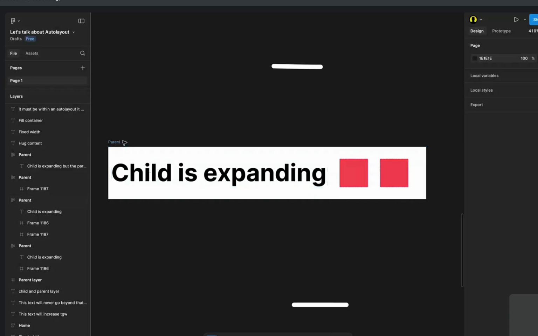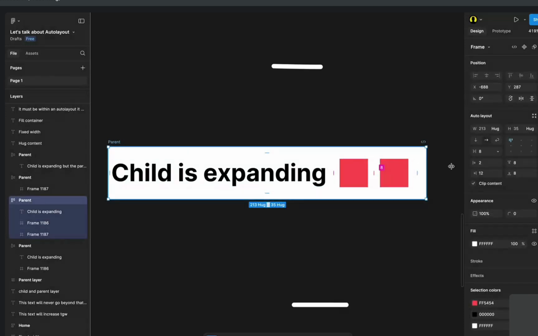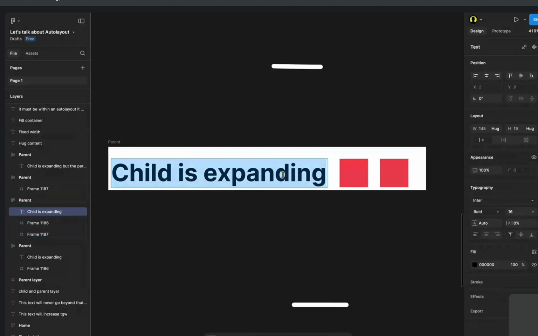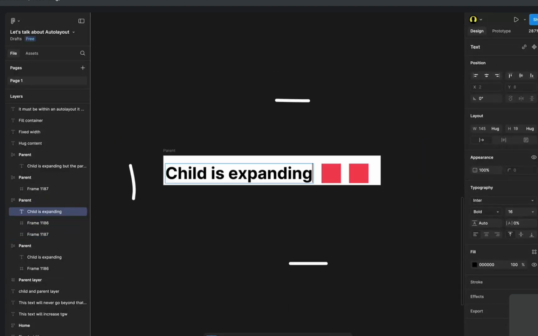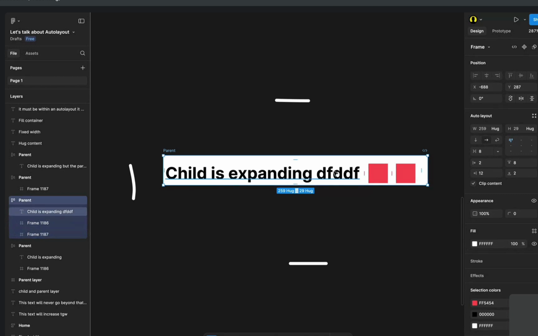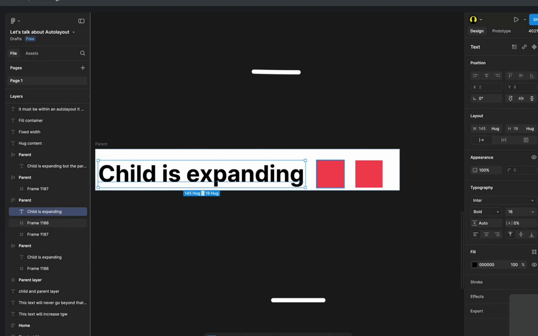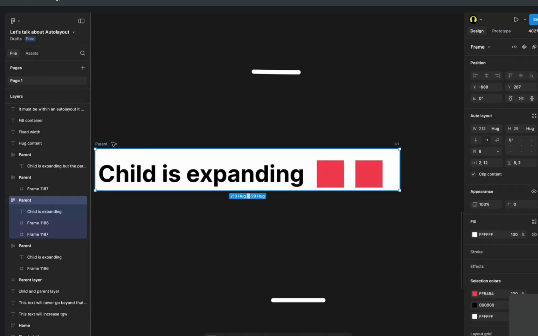It depends on the project you're handling, or you can choose whatever kind of spacing you want to use for yourself. Also for the bottom, I can say it should have 2 spacing now. Then I have something that looks like this. It's still responsive because I can always increase the text, since the content is set to hug content, so it only hugs the content of the child layers, whatever is inside the auto layout frame itself.